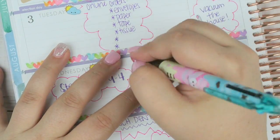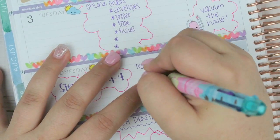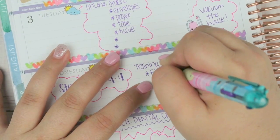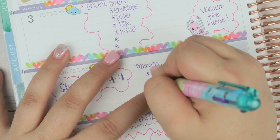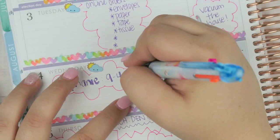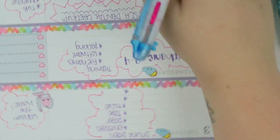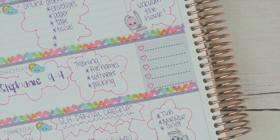I go in and fill in a little more details as to what we're going to do with Stephanie. I want to train her a little bit more on how everything's run. I feel so bad for her. She needs to learn like 500 something designs right from the get-go, and the systems that I had in place were just for me, so I really didn't have any numbering or anything like that for the files. I just have my names for them, so she has to learn all these names, and she's doing really good so far, but oh my gosh, I couldn't imagine having to learn all of those things out of the blue. It's not like I got to learn them over time. She has to learn them all at once.